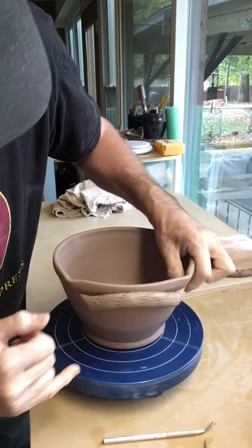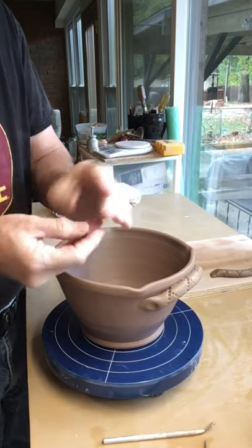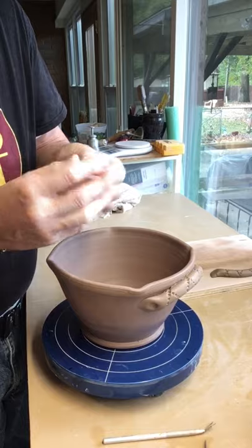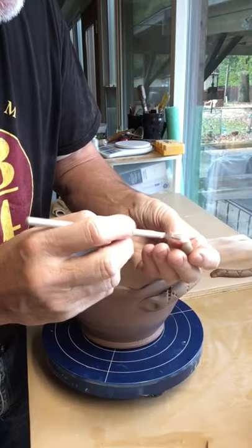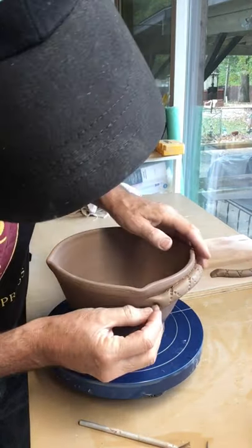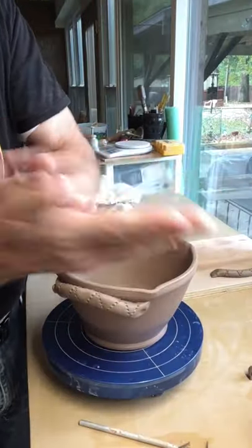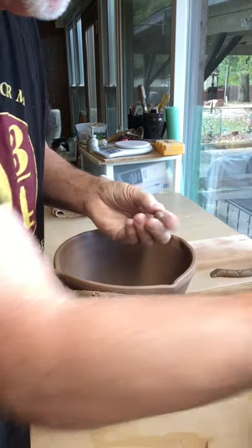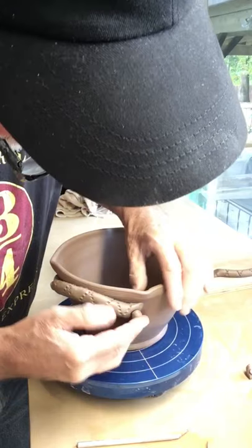The other thing I'll do is make a small hole here and a small hole on the other end. I started this a while back because I wanted something to make it look like the pot had something holding it on — a bolt, a rivet, a little button. I just make a little ball, get a little water on it, score it, score my divot, and put that right in there. Then make another little ball — trying to make them about the same size — score this, score the divot, and add the little button.